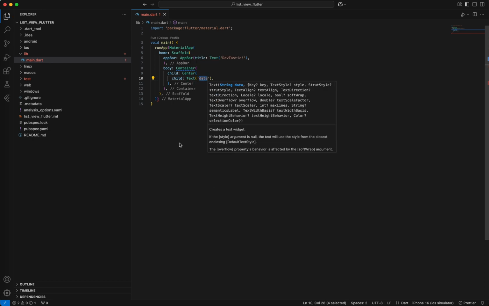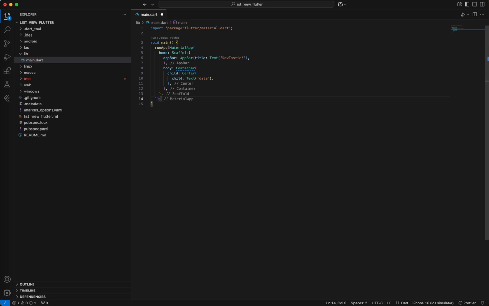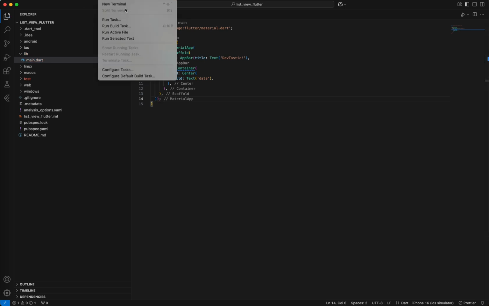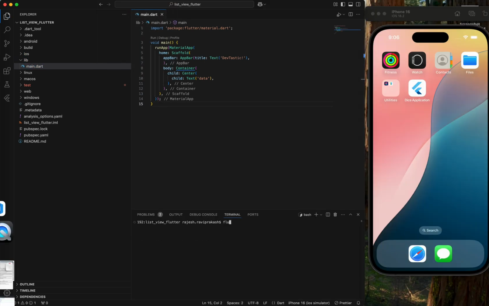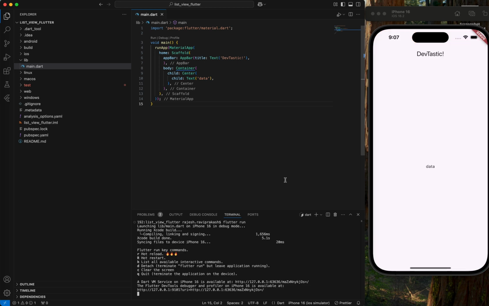So let's save this and put a semicolon. Let me open a new terminal. Flutter run. So I have opened the simulator so that we can see the runtime changes. Okay, so now application is up and running.